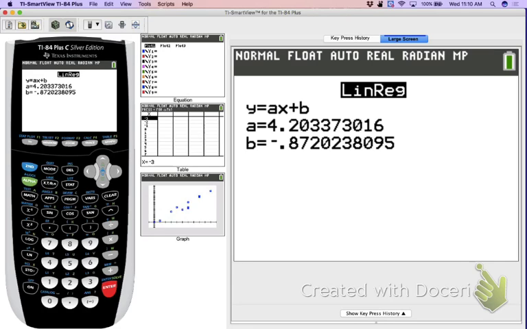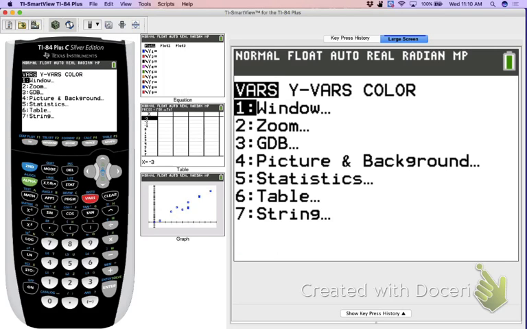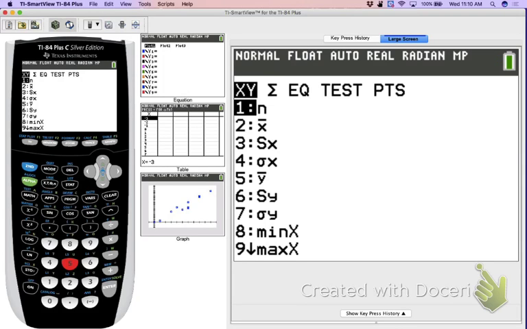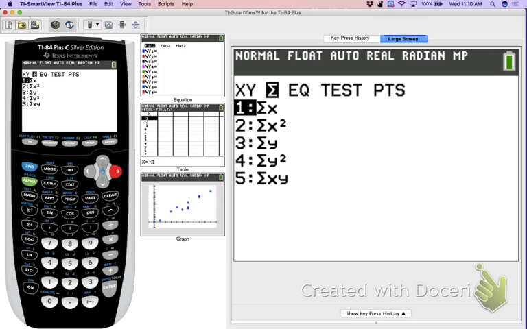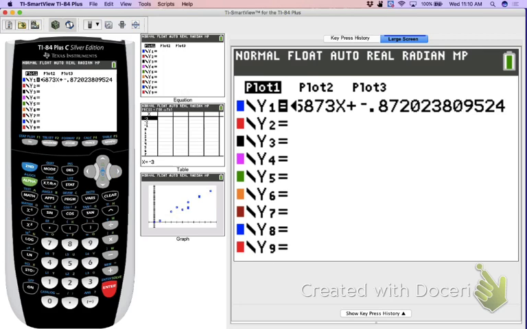So how do we get the line if we have a TI-83 or an 84? Here's what we're going to do. You're going to go into y equals. Again, it should be plotted, and I should be in my y sub 1 line. From there, I'm going to hit the VARS button. Since I'm using statistics, I'm going to go down to 5, or hit 5. Then I want to go to the equation, so I'm going to arrow over to where it says EQ, and it should be reg equation, or regression equation, and I'm going to hit enter. It will automatically put in my line of best fit.